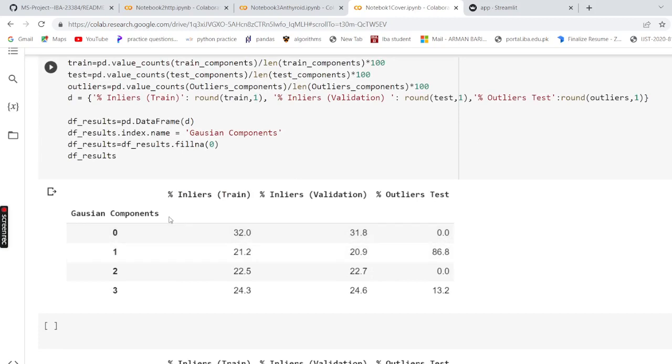So you can see in component number 0, the outliers' affinity is 0, because no outliers are going to fit in component 0. But you can see a huge rise in the affinity of the outliers in component 1.